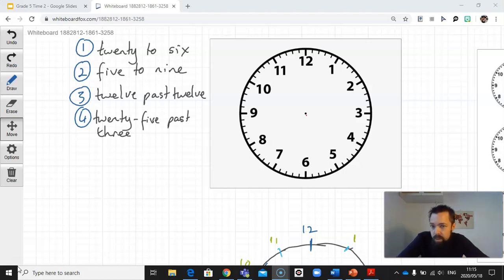All right, so again with number 2, we're going to look at the numbers first. So 5-2, we're talking about 5 minutes till the next hour. This word is the one that tells us it's to the next hour. So 5 minutes before the next hour would be pointing at 11. So 5-2, the minute hand would be over there.